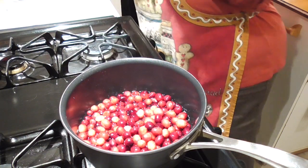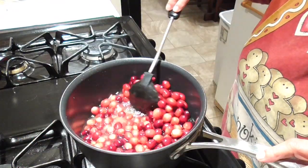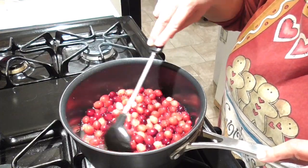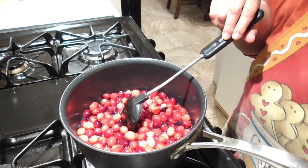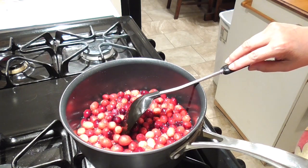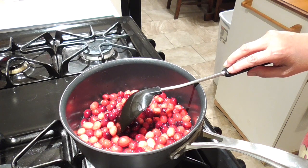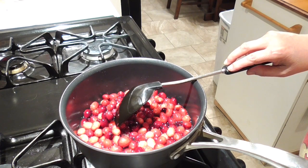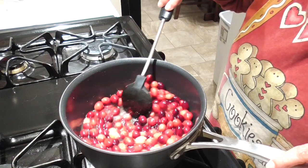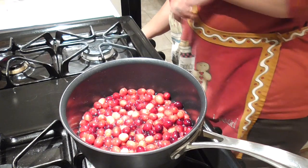I want to get a nice, good, sturdy spoon. My old traditional metal, nice Teflon hard spoon. Let me stir that a little bit. And basically, all you do is stick it in here. In a large saucepan, you want to combine the cranberries, the sugar, the water, the triple sec, and the orange juice. Cover over medium heat until berries pop, which is about 15 minutes. Then you're going to remove it from the heat and stir in the orange zest. And then you're done. You can't get any simpler than that. So let me get my lid for this pot.